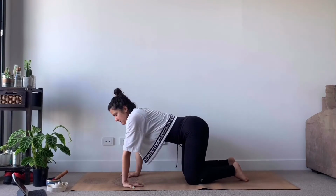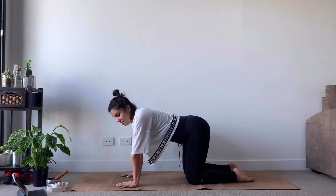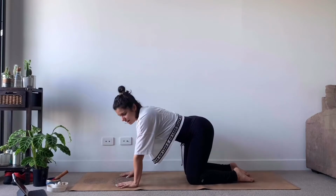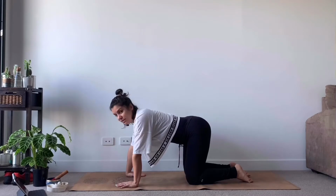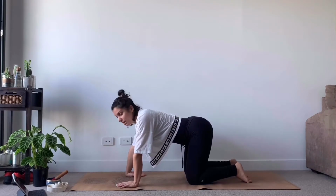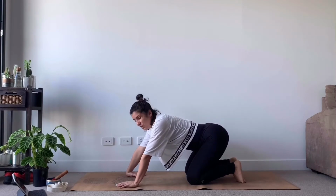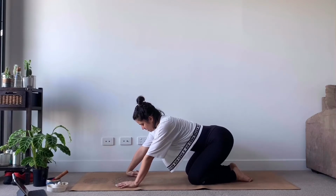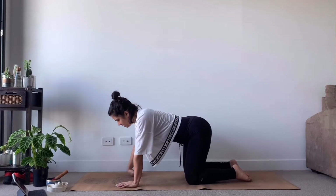Inhale, slowly move back to center, keeping your shoulders over your wrist. This time we're gonna press the top of the right hand down to the floor. And again, your fingertips are gonna be facing back. You're gonna give a little bit of love to the wrist here. We're gonna slowly again push the hips back. Now once you're here, I want you to curl your fingers towards the inside of your hand. And hold it there. Breathe in and breathe out. Inhale, slowly push forward, and we're going to switch hands.